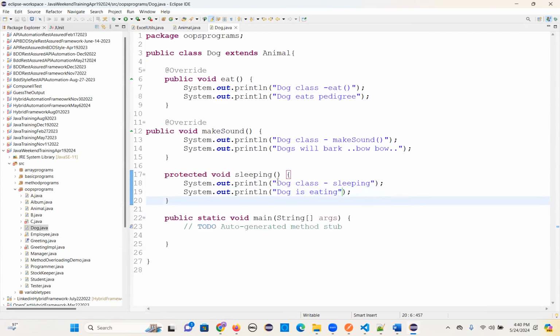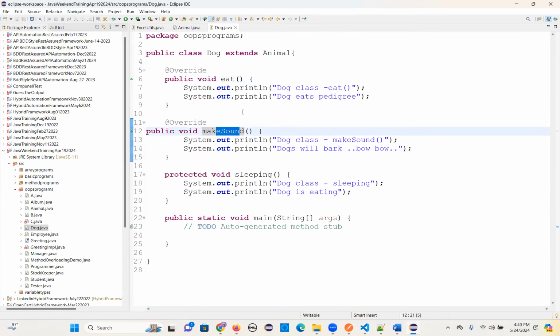So dog is eating. That's how you are going to override. See, this method and this method are overridden.